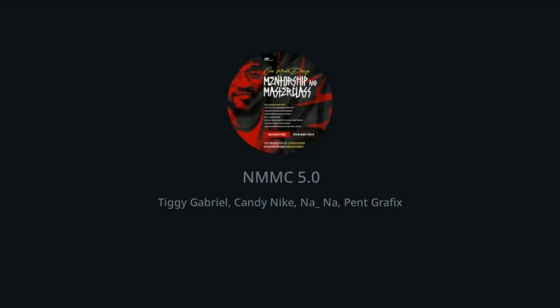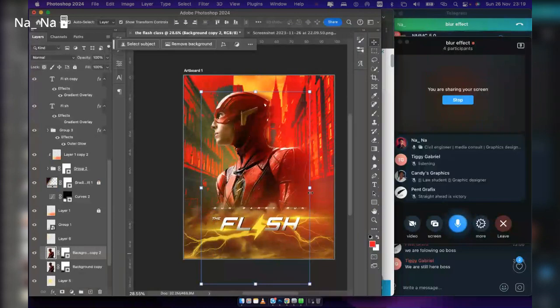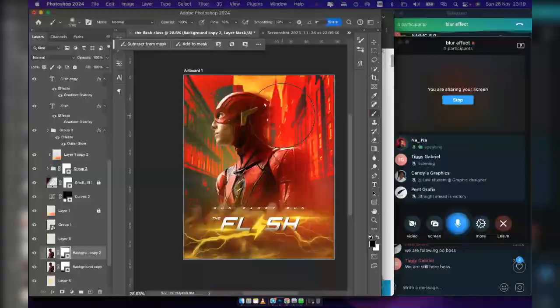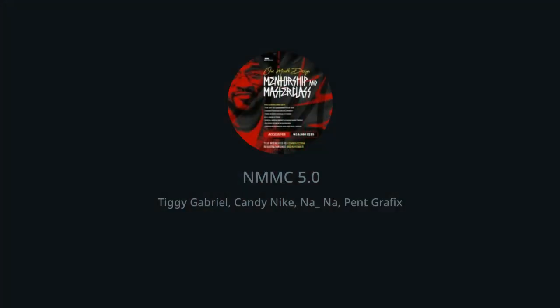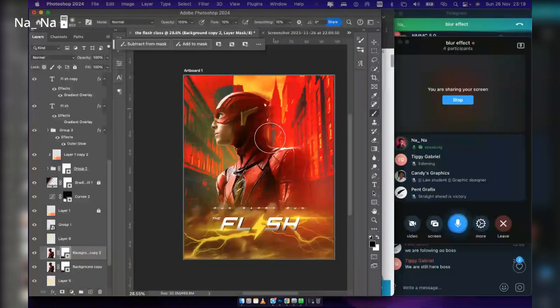I also want to fade stuff on this. I want the blur to actually start on his clothes. I don't want this edge of his body hair to be shown. I actually want the blur to start there, so I can start cleaning this off. It's part of his body.